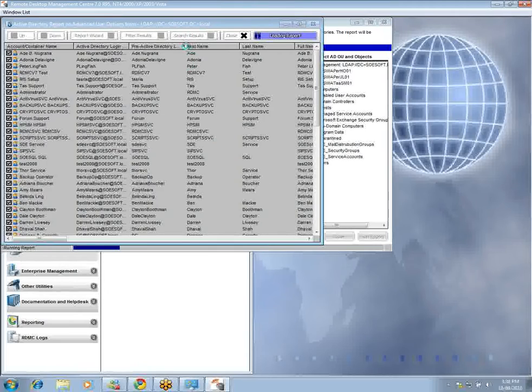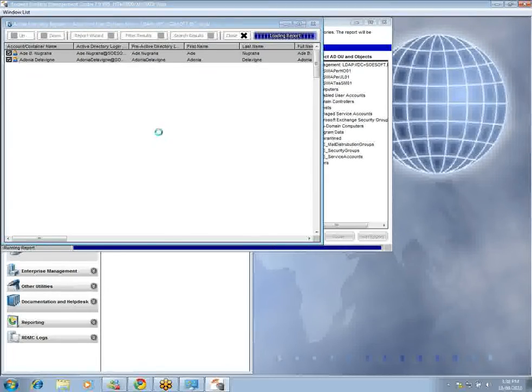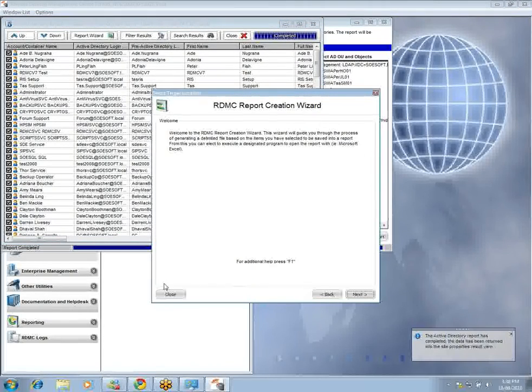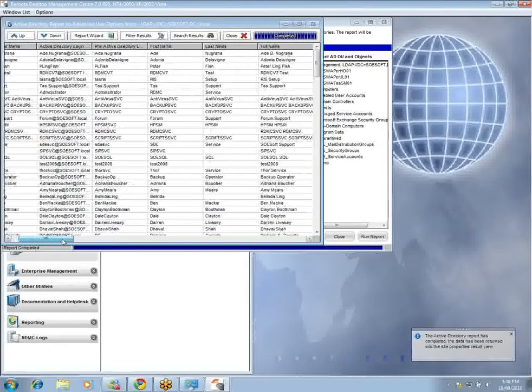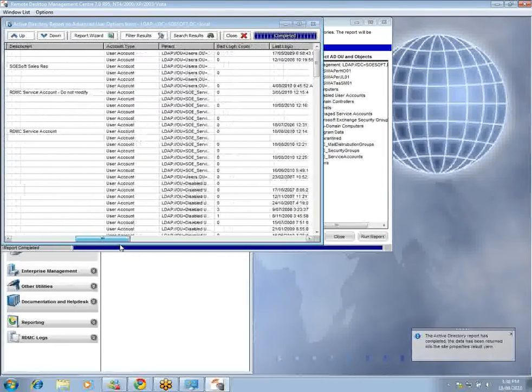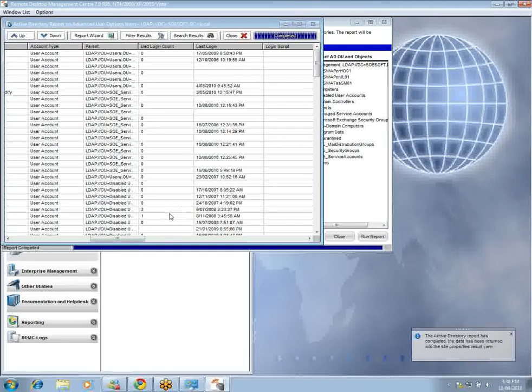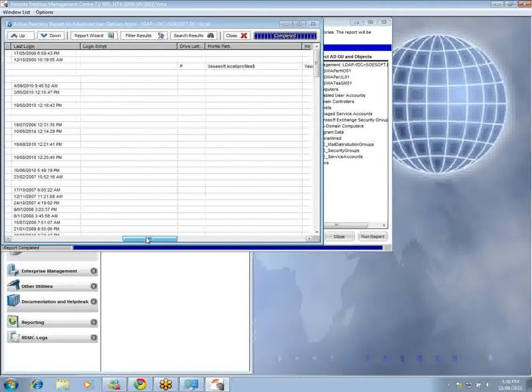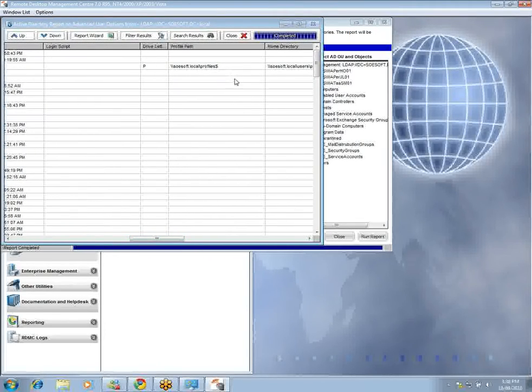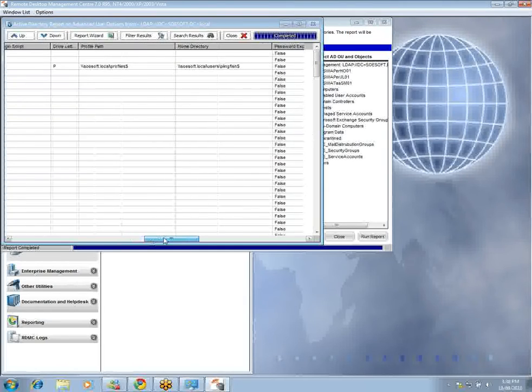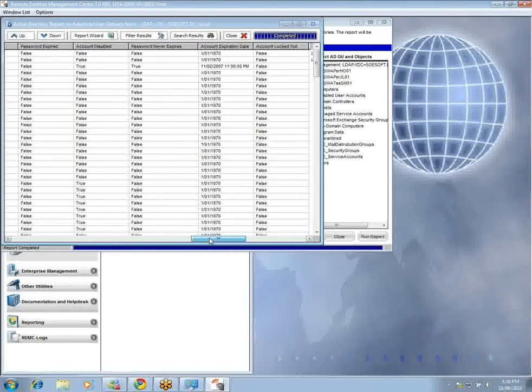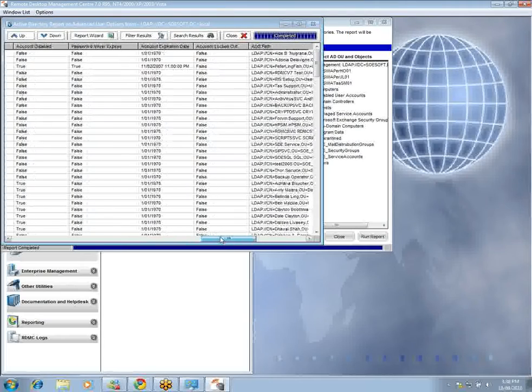This one gives us quite a bit more. It specifies things such as your pre-Active Directory logon, which is effectively your NT4 style logon information. Close that one again. We can also get information about things such as how many times somebody has attempted to log into that account and failed, the last time the person has actually logged in, is there a logon script assigned to that particular account, drive letters mapped, local user network-based user profiles and things like that. So a great deal of detailed information that we can pull out.